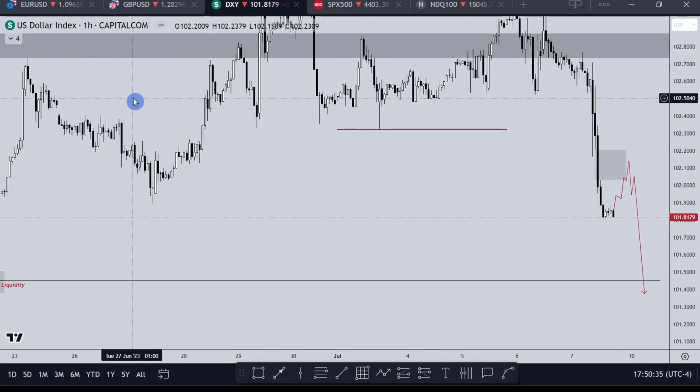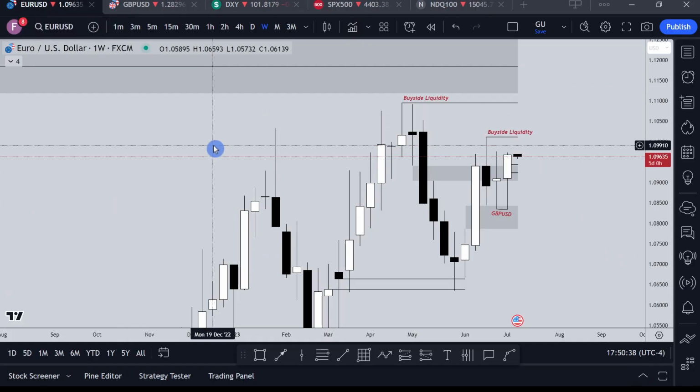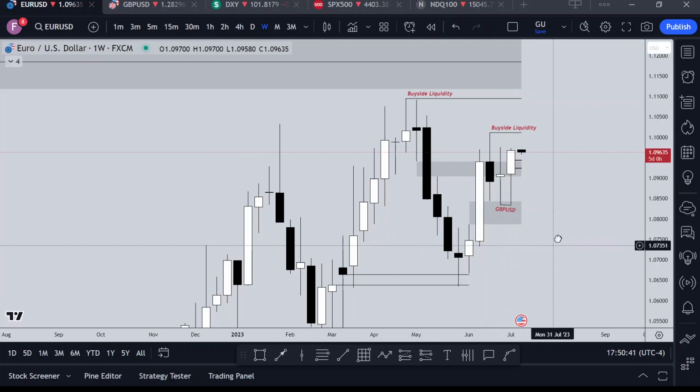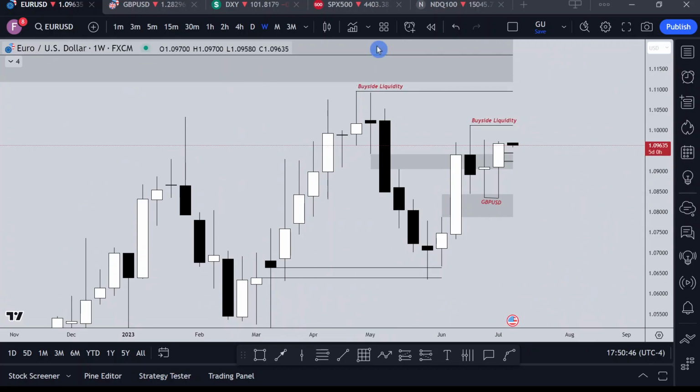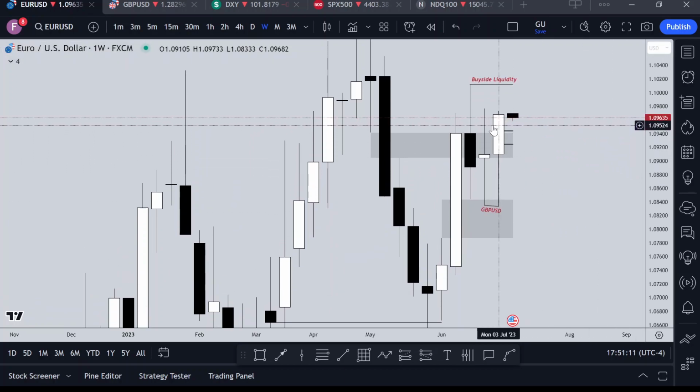So let's look at euro dollar. Since I'm bearish on the DXY, I am bullish on the euro. So looking at the euro dollar, as you can see, in regard to this weekly range, price traded into discount, respected this volume imbalance here perfectly, rejected, created a weekly fair value gap here, price came into it, respected it. There was a bearish fair value gap here, which price struggled to close above. But last week's candle showed a very nice momentum shift, closing above that weekly fair value gap.